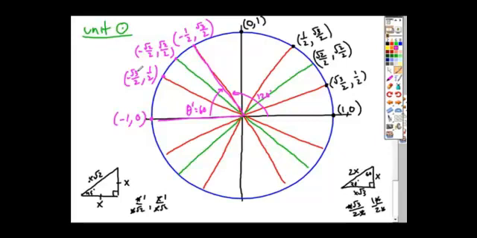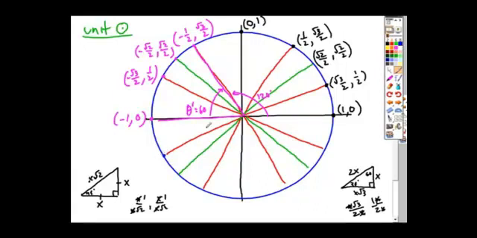If you guys take a math class that involves pre-calculus or trig stuff next year, you will have to do this, and they'll probably start it relatively early. You do need to be able to identify all of the trig ratios at any of these given angles. So again, any multiple of 30 or any multiple of 45. Okay, so what do you think is going to happen when I come down to this quadrant 3?